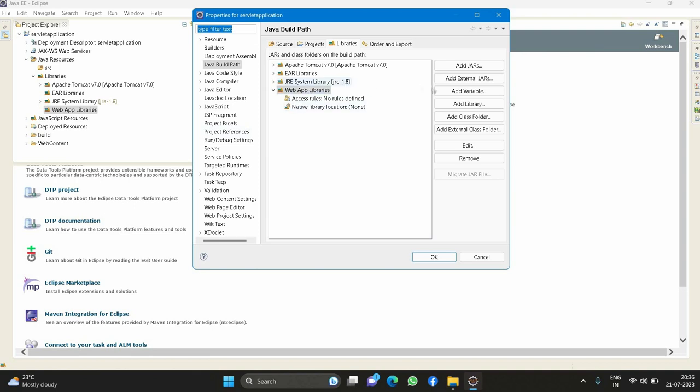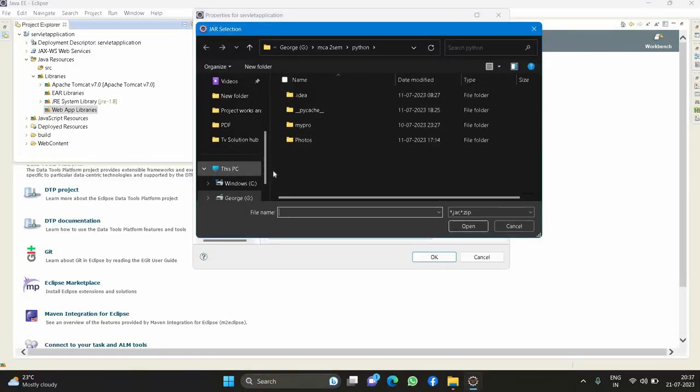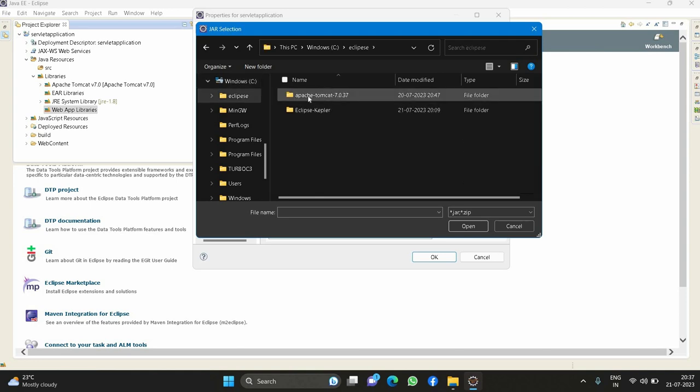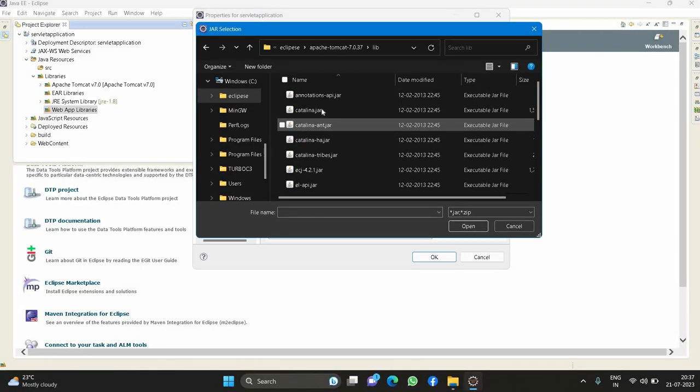Here you should add the additional jar of Apache Tomcat. Click on Add External JARs, then search for the file where you have installed Tomcat as well as the JDK folders. I put it in the Eclipse folder, Apache Tomcat, lib.